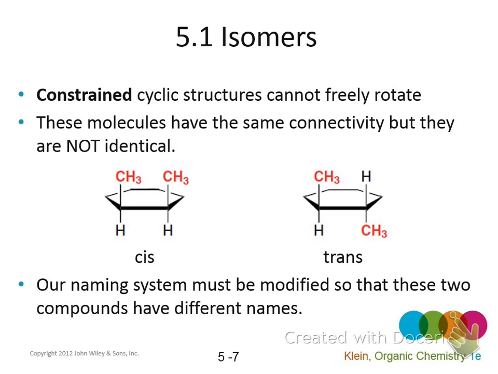Here is an example of a stereoisomer. This is kind of the simplest stereoisomer that we can have in a lot of ways. It's a cyclohexane, right? It's got two methyl groups. There's two methyl groups in the front, right, on both molecules. That means the constitution is the same. They're connected the same way. But you notice that one of the CH3s is down, right? So these two molecules have the same connectivity but are actually different molecules, and have different properties. Okay? Yeah, so we call this one cis.